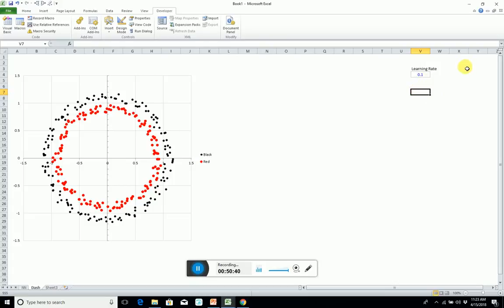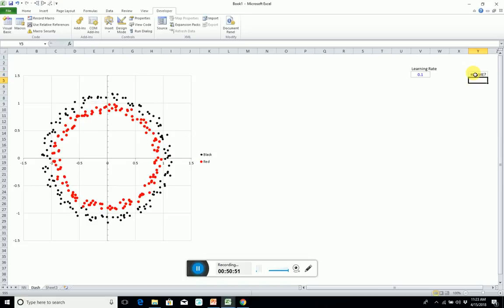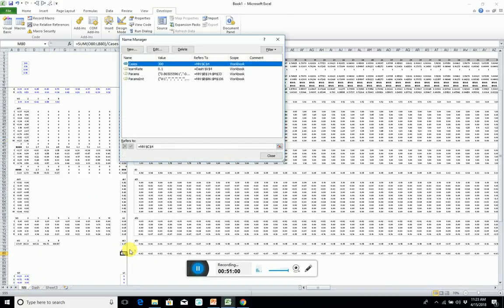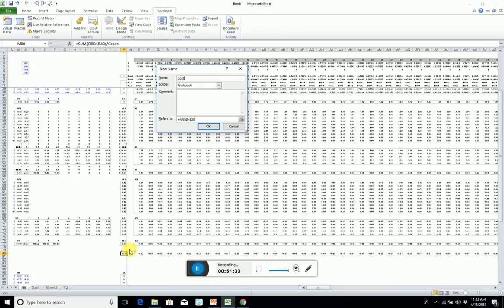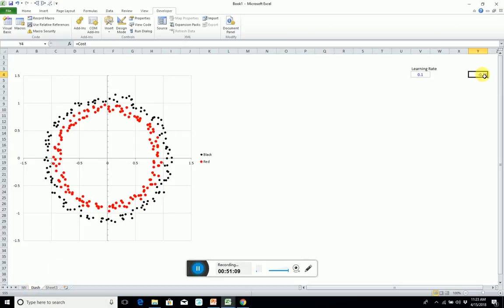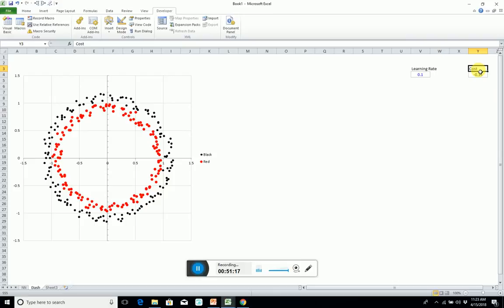I'm going to extract the cost function here as well, because we're going to want to plot that. So this is equal to cost, and again that's gibberish at the moment, but hopefully it won't be soon if we go back to the neural network and we call this thing cost. Alt-IND, new, cost. So we've got a cost function that's showing through on the other side here, and that's what we're going to try and optimize. Cost. I think Andrew Ng suggests that you call it cost if it's the sum of a batch.